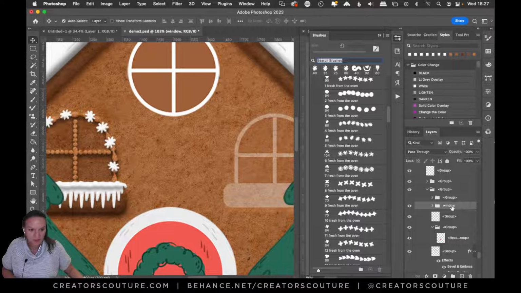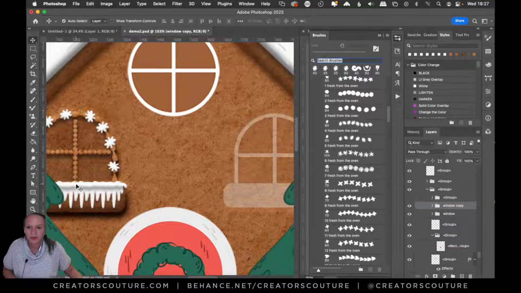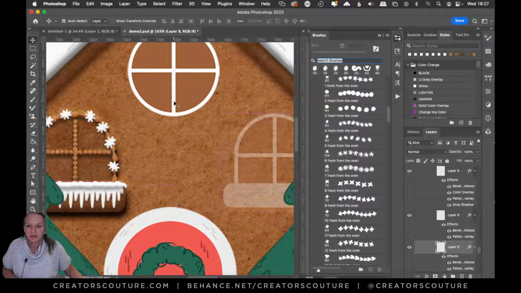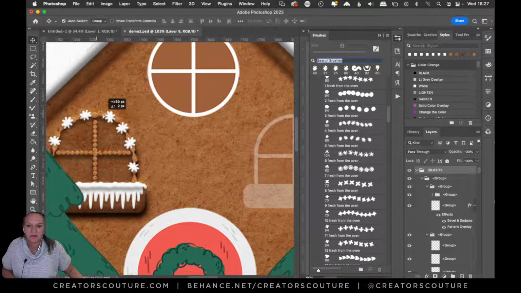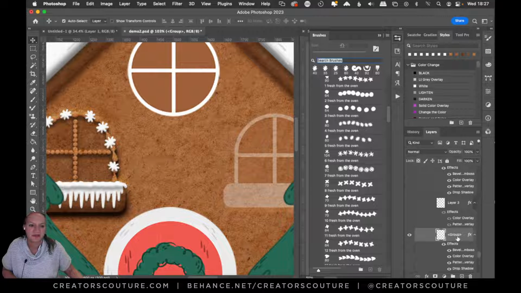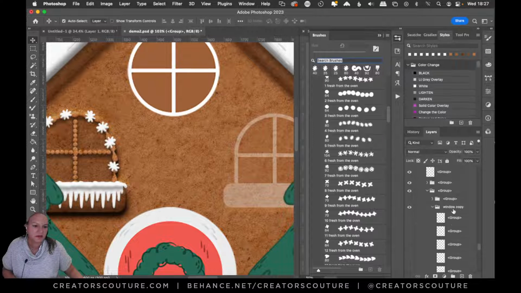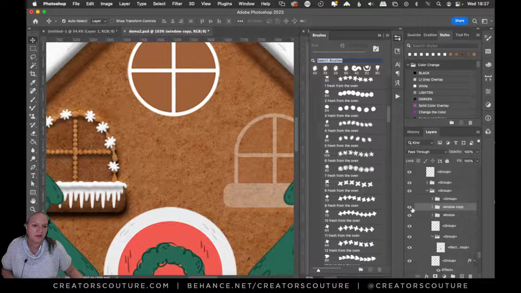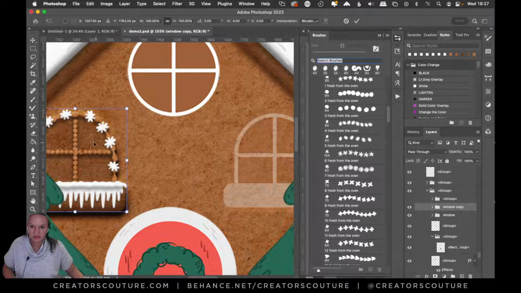So I'm going to option and drag that group. And then let's, no, undo. I've got auto select on layer. Now I want it on group. Now I'll take that. Oh, for the love. No, I can't do that. Okay. Because there's too many groups, thanks to the export of the window copy. Okay. Come on. Window copy. Okay, Command T.